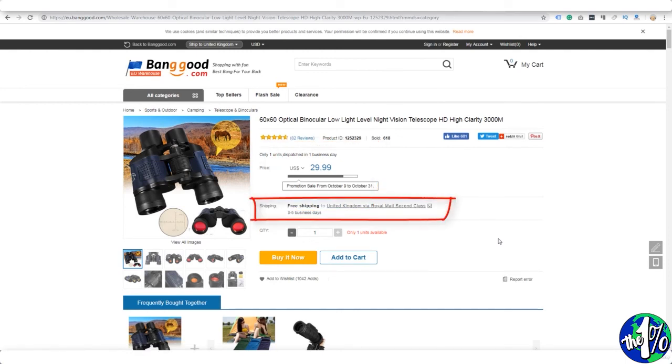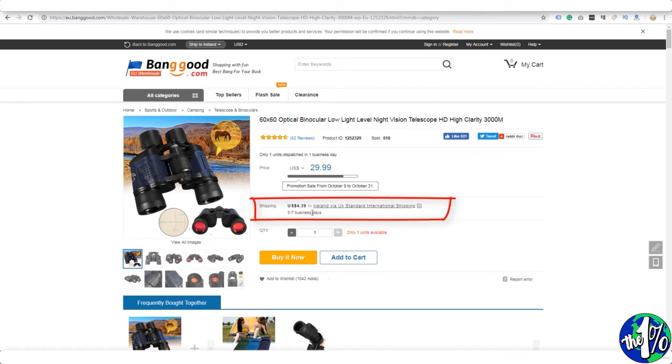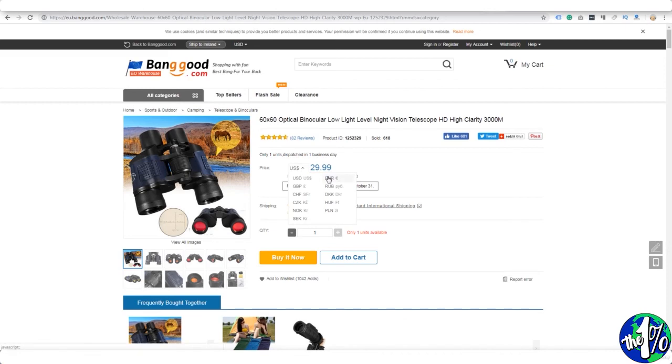The shipping is free, but it's not free to other EU countries. So if I change to shipping from Ireland, so if I wanted to get these sent over to myself, it's going to cost me $4.39 US dollars. So in total, if I change it back to euro, 26.47, and I know that the shipping has disappeared now, it's gone back to free shipping to the UK, but I know it was $4.39, so let's say about $3.50. So in total about €30. That's what I would pay for this.